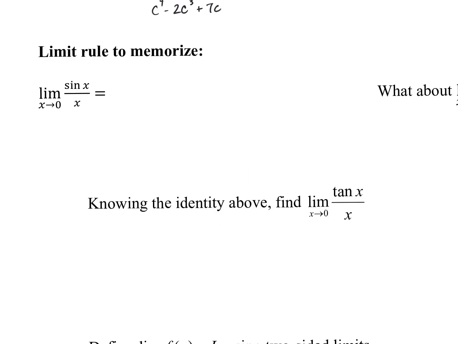Just leave it. What if we plug in a 0 here? What happens? Sine of 0 over 0. Do you guys agree the sine at 0 is 0? This point is 1, 0, right? The sine, the y is 0. So we'd have 0 over 0. That's when things get a little dicey. We can't divide by 0. That's something called an indeterminate form.